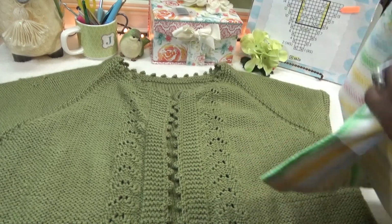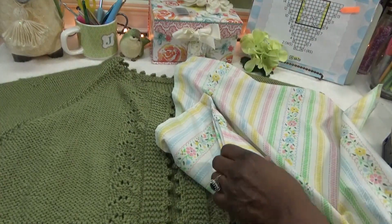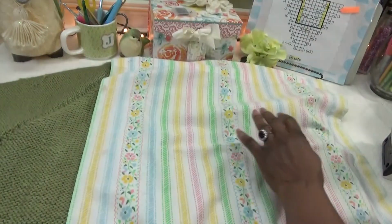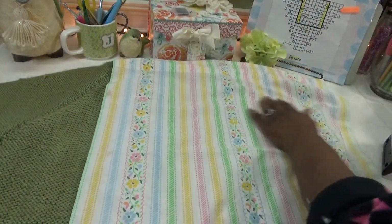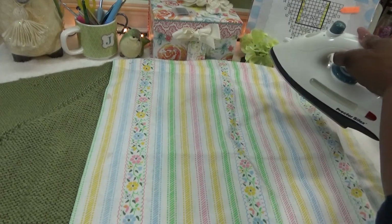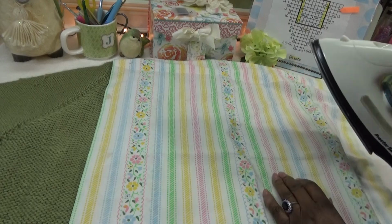Now watch. Because acrylic can melt or go real flat, I simply lay a nice pillowcase, just a pillowcase or something like that, over it. I have my iron good and steaming. Of course, this is not on. We're pretending.